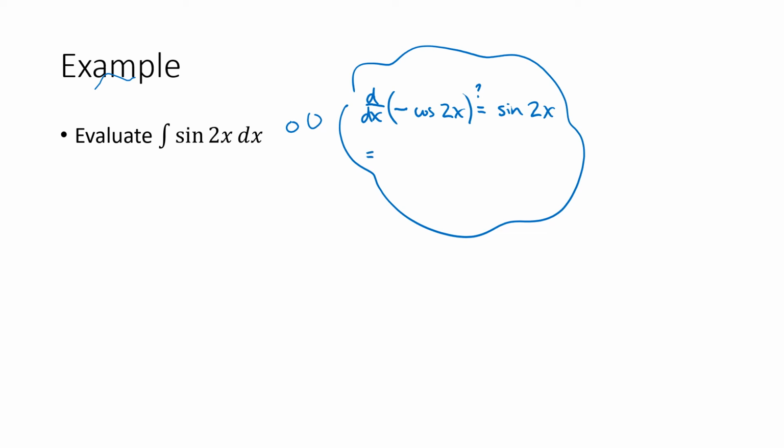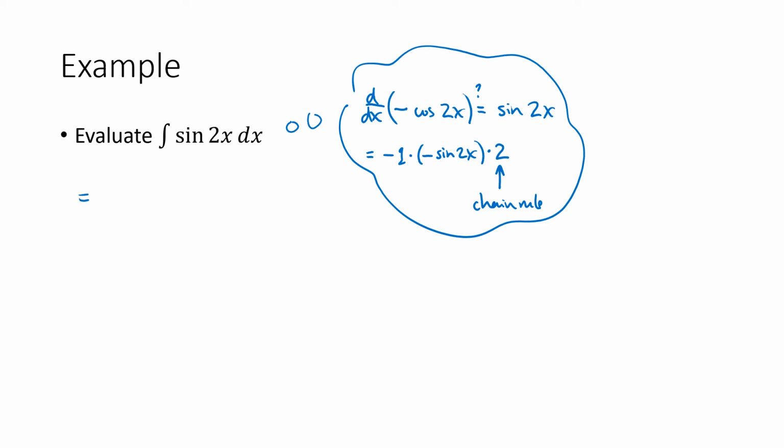Let's try it out. Well, we get -1, and the derivative of cosine 2x is going to be minus the sine of 2x, but then multiplied by 2, that's coming out of the chain rule. So we fixed the minus sign problem, but now we're getting an extra factor of 2 that we don't want. So what do we do about that? Well, again, if we've got an extra factor that we don't want, we can cancel out that factor by putting in an extra factor of our own.